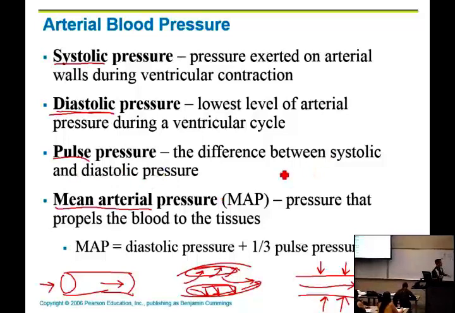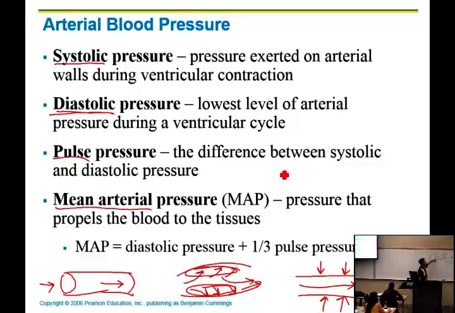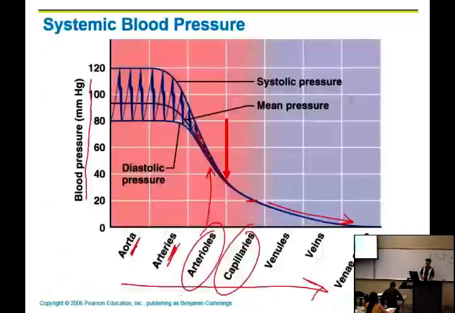And so you just subtract them. So if we had 120 over 70, what's the pulse pressure going to be? 50, right? Systolic minus diastolic, that's pulse pressure. Mean arterial pressure is not quite as easy, okay? Mean arterial pressure is just kind of looking overall. We have this high point and then it goes low, and high point and goes low. What's the mean? Now generally, if you have a high point and a low point, and you divide by 2, you get a mean and it's right in the middle. But it's not exactly that way.